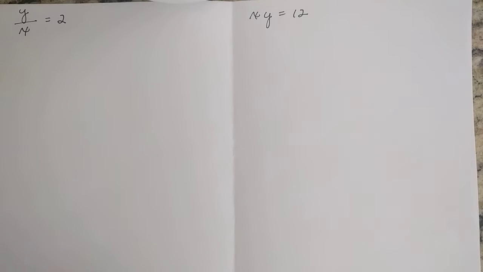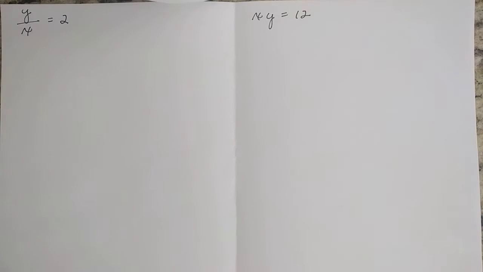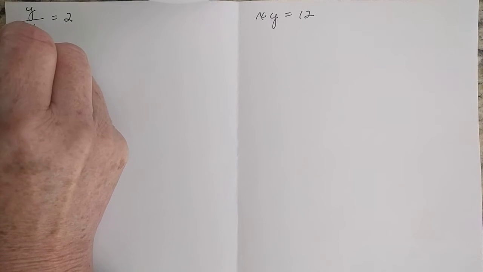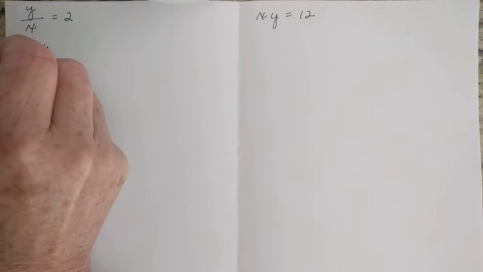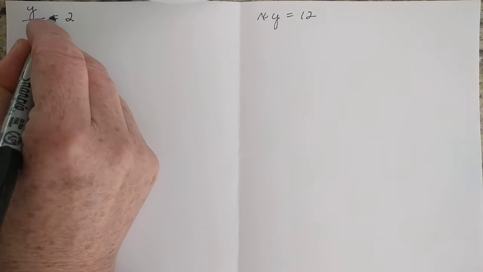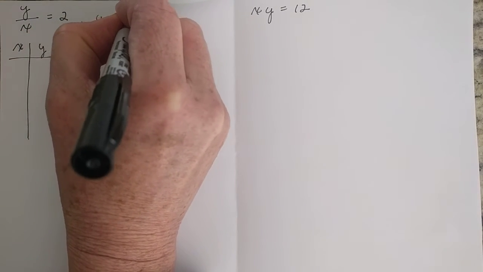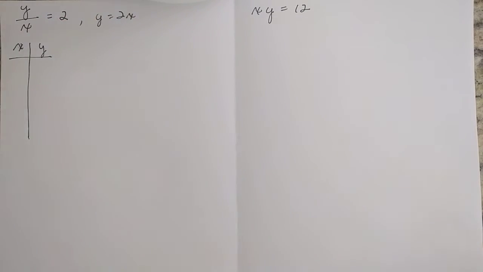So on your paper, we're going to make a little data table and then do a graph for each of these equations. All right, and we're only going to look at positive values of x and y, so we only need our first coordinate. All right, so x and y. And we can also write this, of course, just bring the x over as y equals 2x. They're equivalent. But there is a reason I have it written like that.